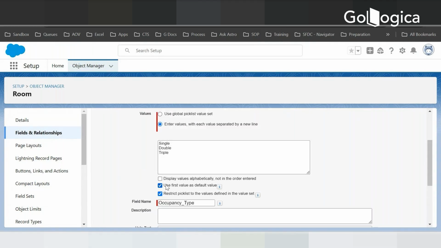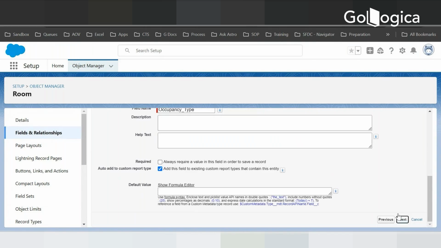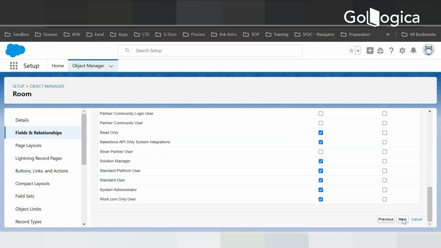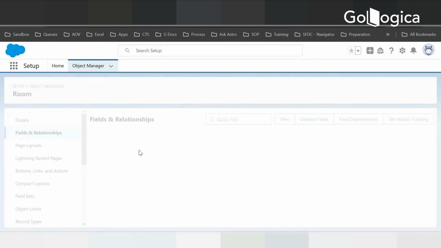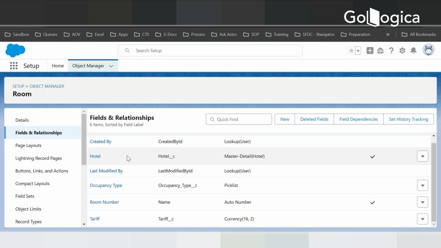If I check this option in the pick list, single will be auto selected by default, just to save the time. I'll click on next. Normal, visible to everyone, and it will be there on my page layout. So all the fields I have created for room.